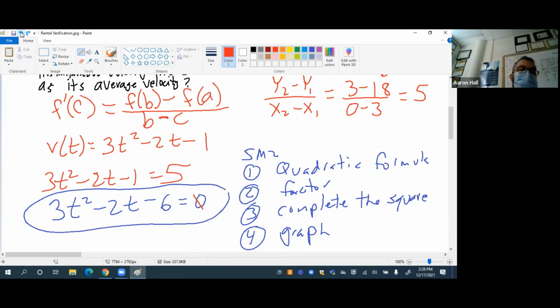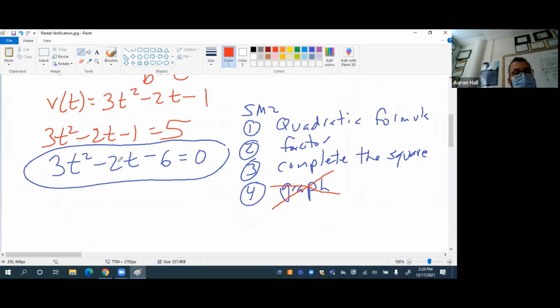Now, let's assume that this is a non-calculator based problem. So I can't graph. Then how would we solve for this? Is it factorable? Can we factor this? Yeah, I don't think it's factorable. So if it's not factorable, what are we stuck doing? Quadratic formula. Do you remember the quadratic formula? What's that, Chris? Nice, good job.